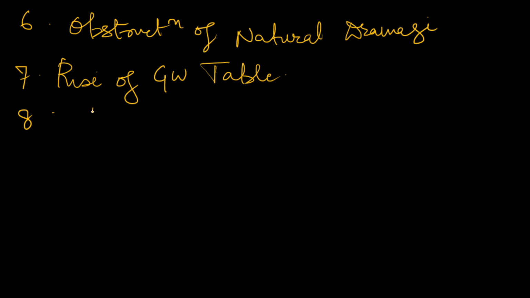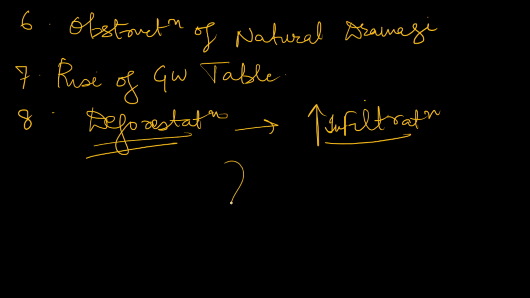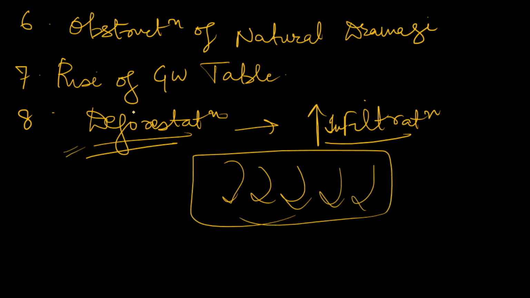Another reason could be deforestation. So what happens due to deforestation? Soil with trees has higher infiltration ability. That is, due to trees on the soil, a large amount of water can percolate into the soil. But due to deforestation, due to lack of trees, the infiltration capacity of the soil decreases and the water starts to accumulate. So these are some of the causes of waterlogging. I think they are simple causes. You can simply understand and write them in your examinations.